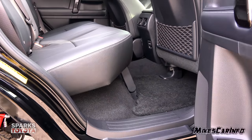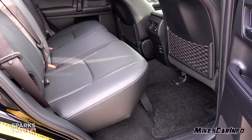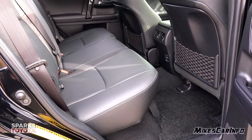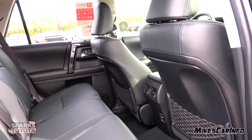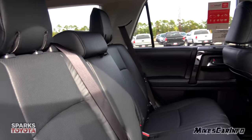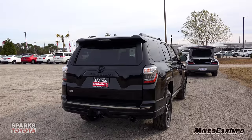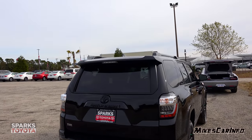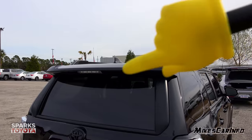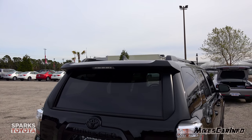The seats are quite a ways off the floor, giving you that chair effect. The bottom portion flips up and the back folds down, so you get almost a perfectly flat cargo space. You can also flip the headrests down to add to your visibility. Taking a look at the back, you see the roof rails blacked out. It also has a gloss black shark fin antenna in the center portion, and there's your rear spoiler. There's a third brake light powered by LEDs right in there.